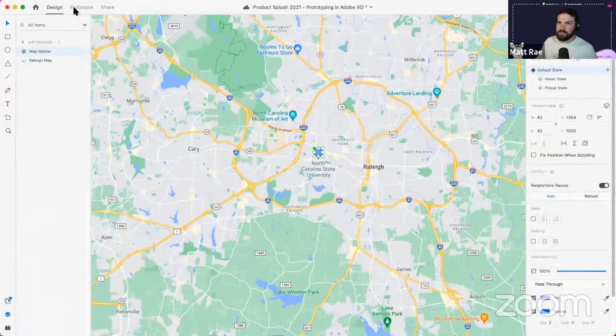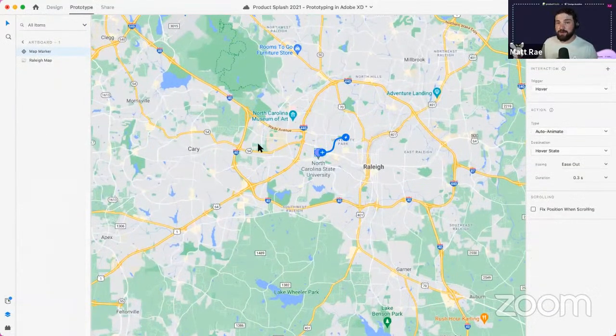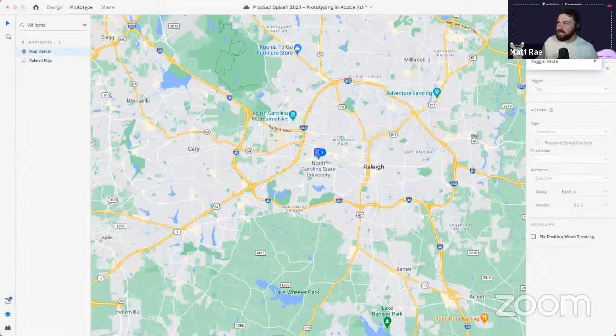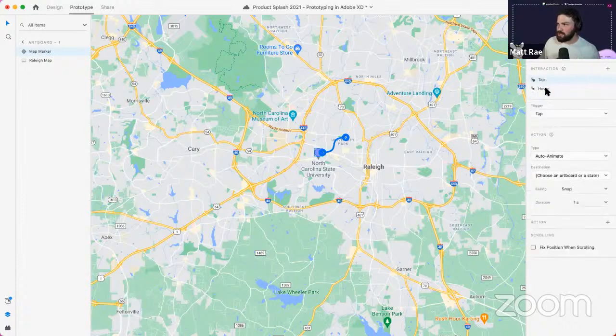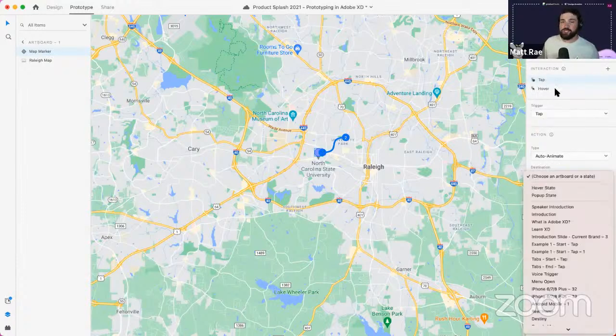So next we need to prototype the next link. So the hover came pre-canned from the default state, but from the hover state, we can add in an interaction here by clicking this plus. We'll use a tap and it'll go to the pop-up state. We can do the same thing on default. I like to have one on both just because you never know when the click is going to register. So I'm going to hit plus, add a tap. Make sure you don't just change the hover state. You want to actually create a new one.